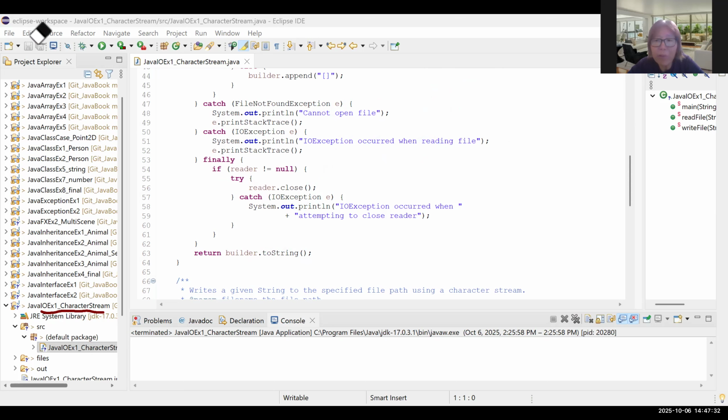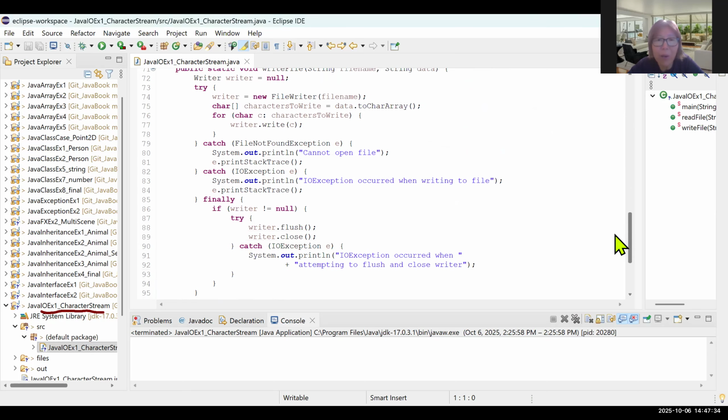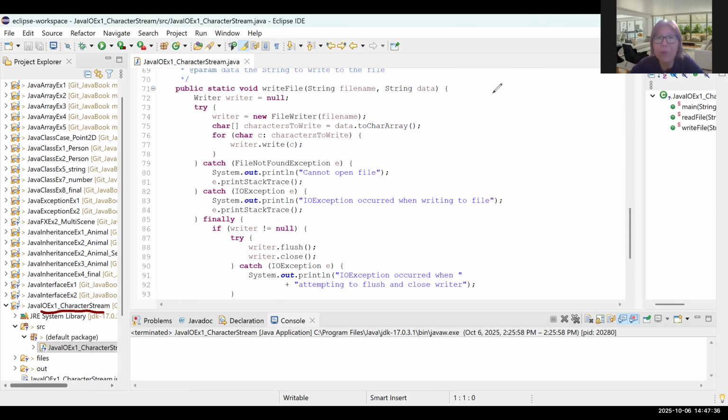And then let's see how it handles write back. It is pretty similar, writing back to the file. For character writing, you use the writer object, so it gets the object from the file.